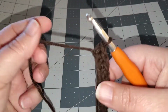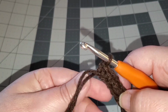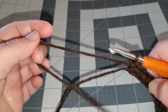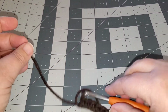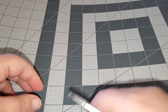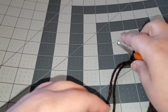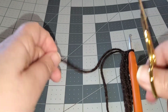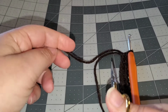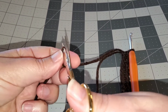you're going to actually cut your yarn. In Mosaic Crochet, we're always working in the front of the piece. We're never turning our piece. I'm going to go ahead, get my scissors and cut my yarn. I'll show you what to do. I'm just going to leave about a 1 to 2 inch tail. Just cut the yarn there.